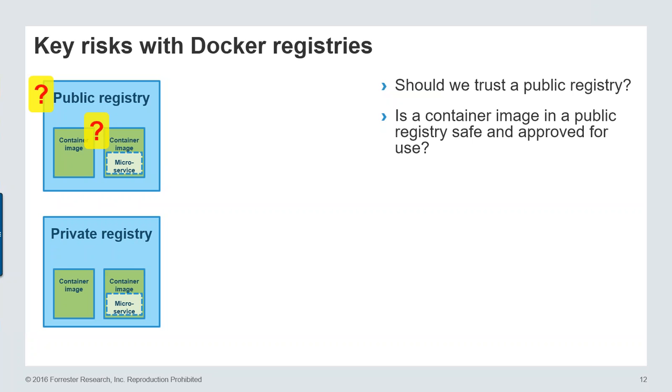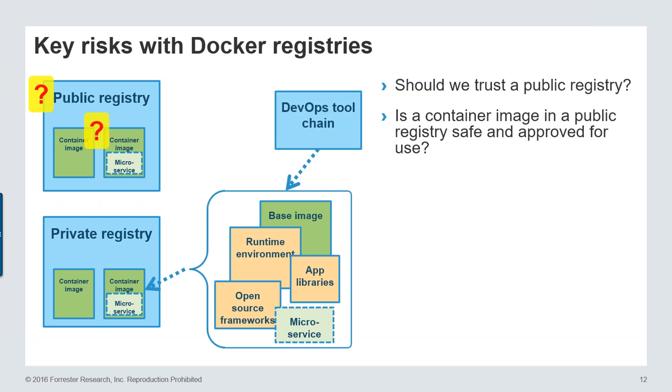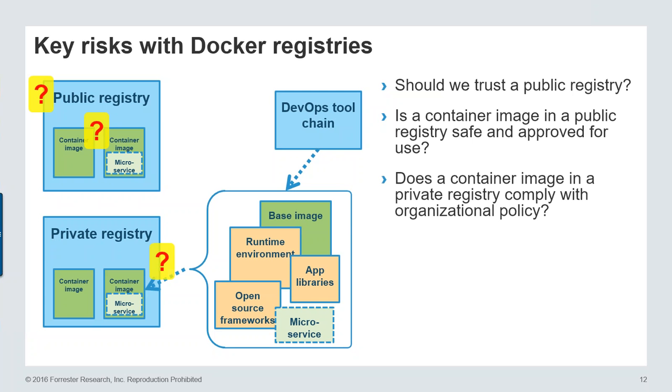How do you know that some version of it doesn't create a vulnerability, either intentionally or carry along a vulnerability because of one of the components that's inside of it? Which has to do with how the containers themselves are created. So in a container image, there will be a base image, a starting point, and there may be multiple other images that are layered on top, along with, you can think of it as software that is pre-installed in the image, and your actual microservice code that you want to run. So that's how things might be put into your own private registry.